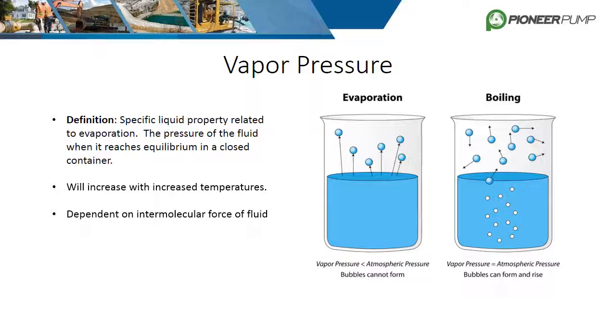The image to the right shows what is happening within water at room temperature compared to water that is boiling in an open container. For the left container, atmospheric pressure keeps bubbles from forming, which prevents molecules below the surface from escaping and turning to vapor. Once the water reaches its boiling point, where vapor pressure equals atmospheric pressure, the molecules have enough energy to escape the fluid.